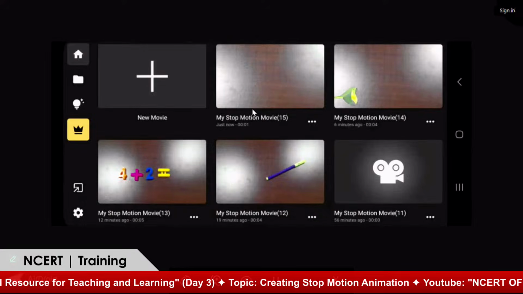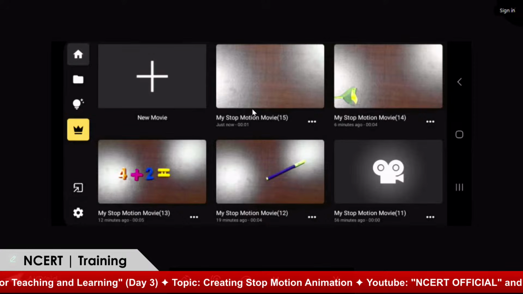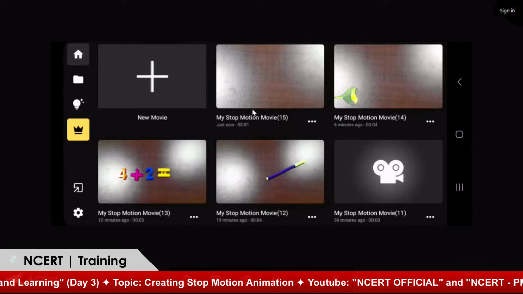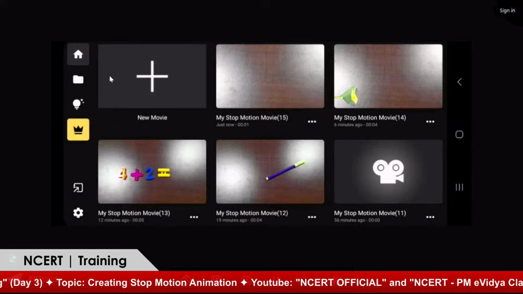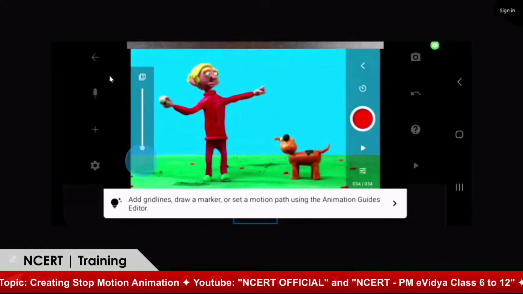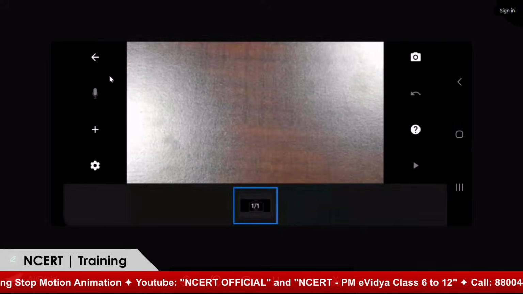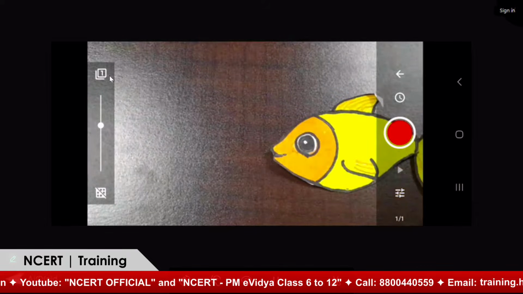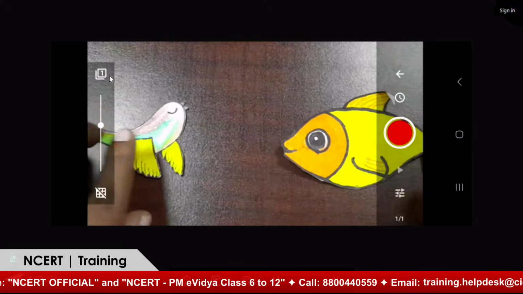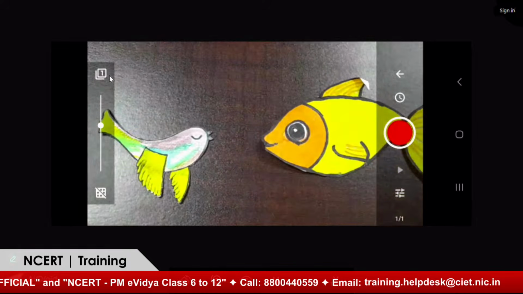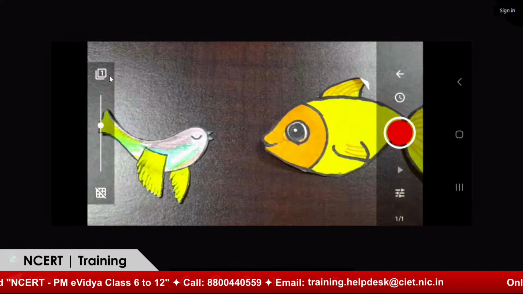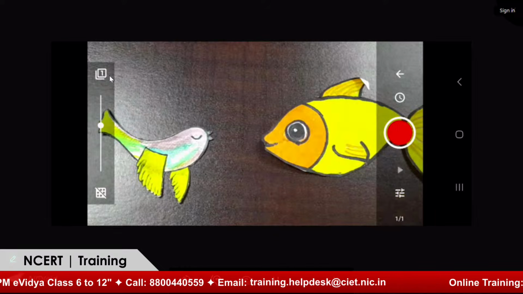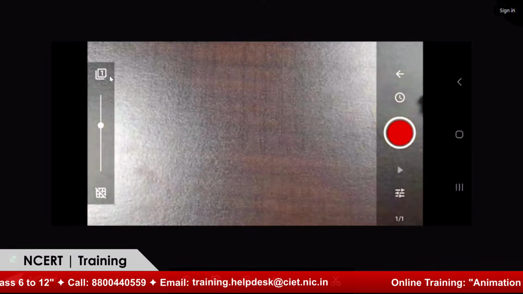Now let me make the 2 characters speak. First, let's create a new movie. I'm clicking on the camera icon. Here I have one fish and then one bird. I want the fish to talk with the bird. So this is the scene, right? Shall we start the shooting? Okay. Yes, sir.